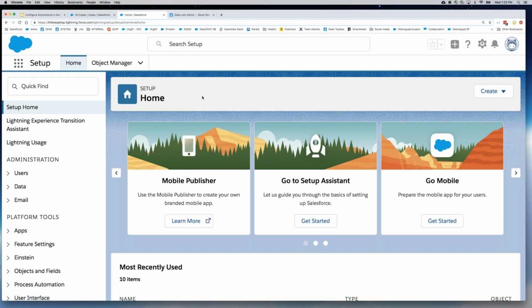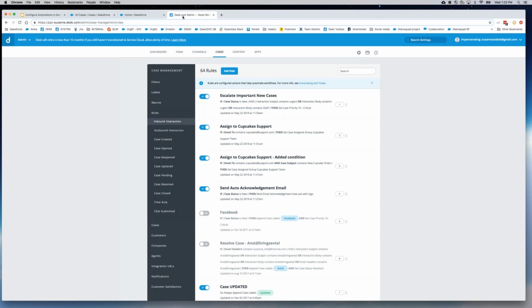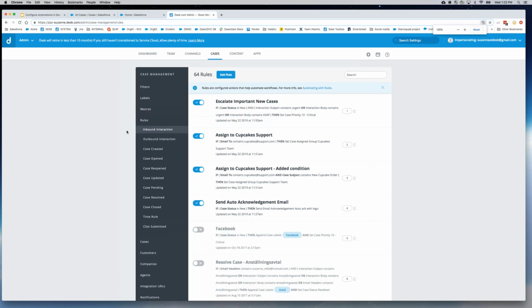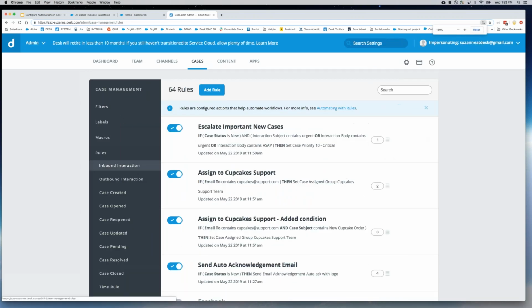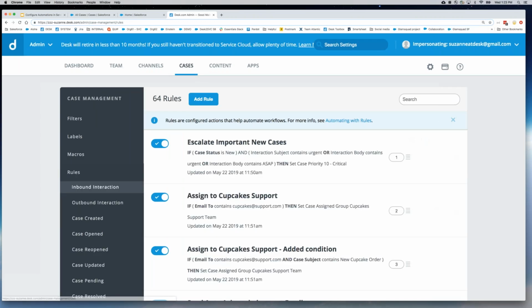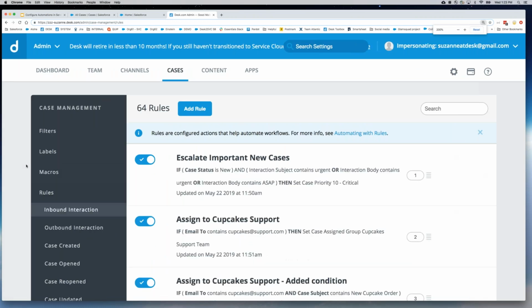And in this setup page, before I go ahead and start building anything, I do have my own demo Desk side up and open here. So if you have a Desk side available as well, feel free to hop in and review which type of rules you had in Desk. It helps sometimes to see the equivalence of what you're building in Service Cloud to what you had in Desk.com. So I'm hoping that this will help illustrate a little bit better how you can take your setup in Desk.com and rebuild it into Service Cloud functionality.